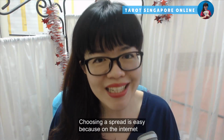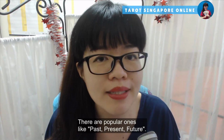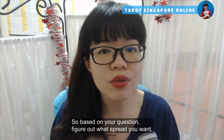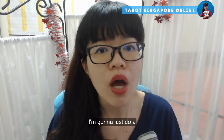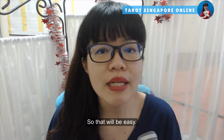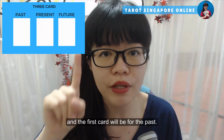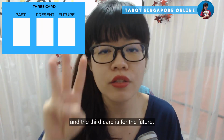Choosing a spread is easy because on the internet there are a couple of spreads you can choose from. There are popular ones like past, present, future, or 3-card reading, or the 10-card Celtic cross. So based on your question, figure out what spread you want. And since this is a beginner tarot reading, I'm gonna just do a past, present, future tarot reading, okay? So that'll be easy. What that means is that I'm gonna pick 3 cards, and the first card would be for the past, second card is for the present, and the third card is for the future.